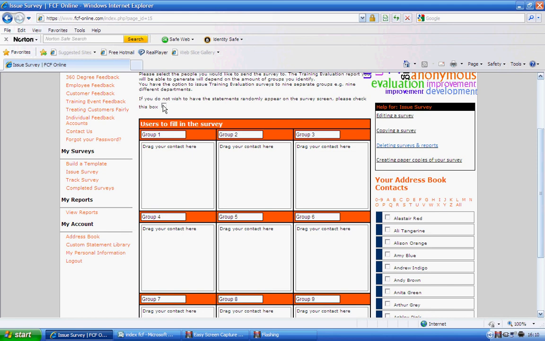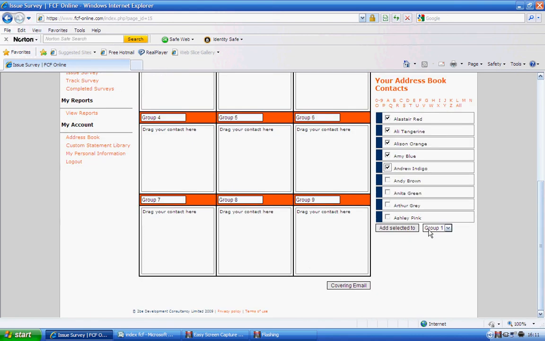To send the questionnaire, choose the delegates that you'd like to send the questionnaire to from your address book. So here what we're doing down the right hand side is checking the delegates that we would like to send the questionnaire to, and we tell FCF to add those delegates to the box in group 1, which happens to be the group of Monday delegates.